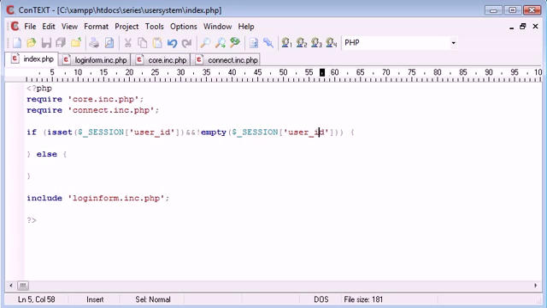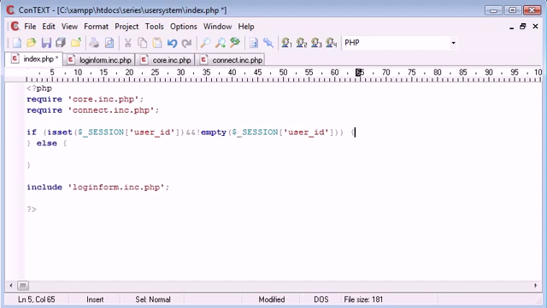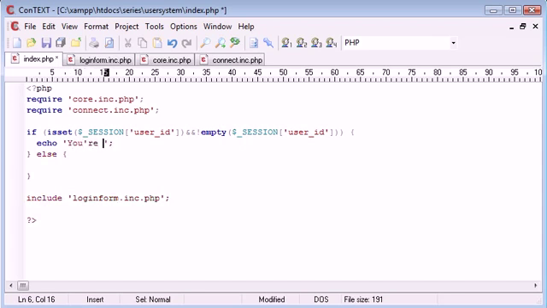So for any reason that a session called user_id has been set and it's not empty, then we run this code. Well, we say, is it not empty, because we need it to contain a value. In that case, we can say echo 'You're logged in.' Let's just escape that single quotation mark. Otherwise, we want to present the user with the login form.